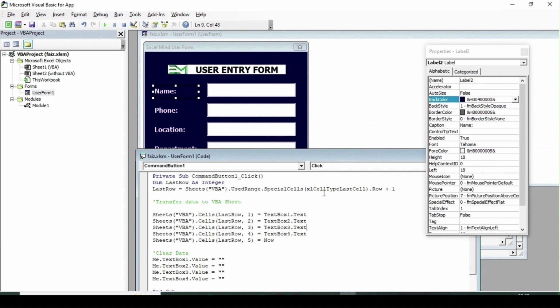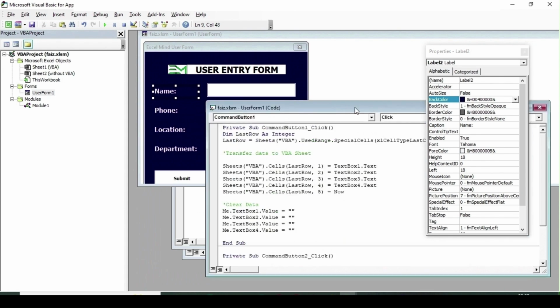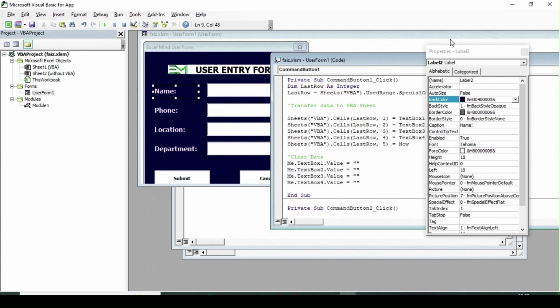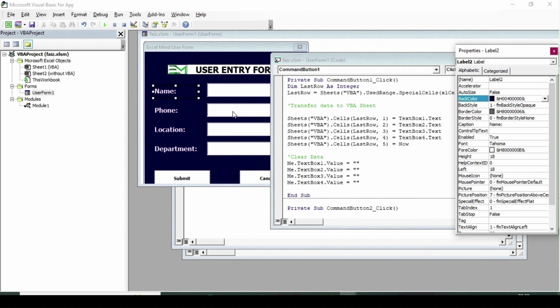So over here, what we have written is for the text boxes. Whenever we write anything in this text box, it should go into the last row, first cell, then the second box into the last row, second cell, third, and so on. And for the time, we have written the fifth cell. It should punch in the Now formula, and Now is a formula for time.